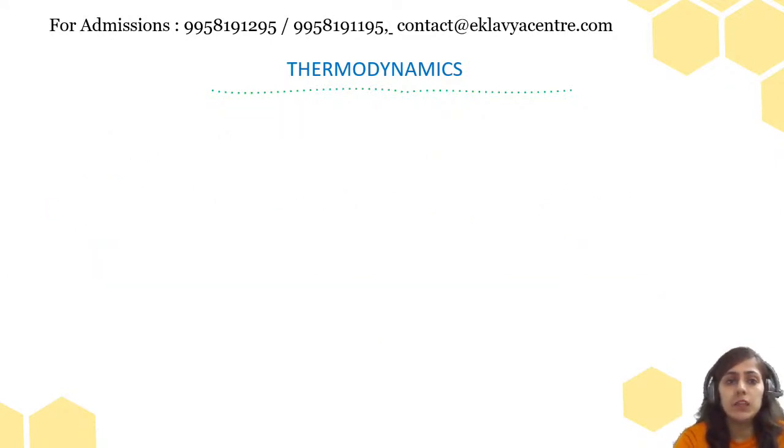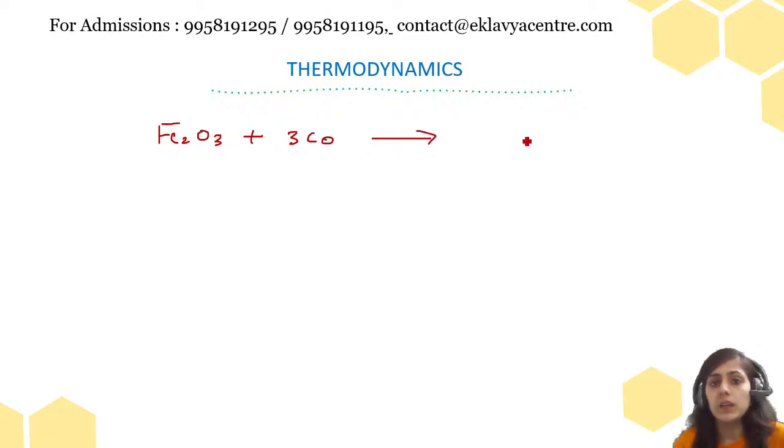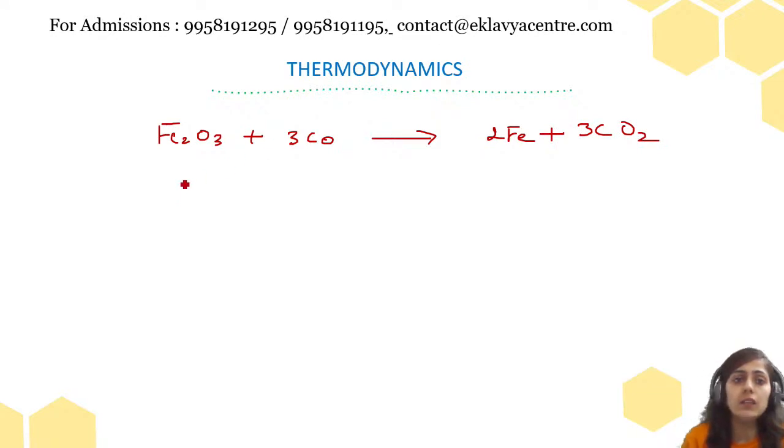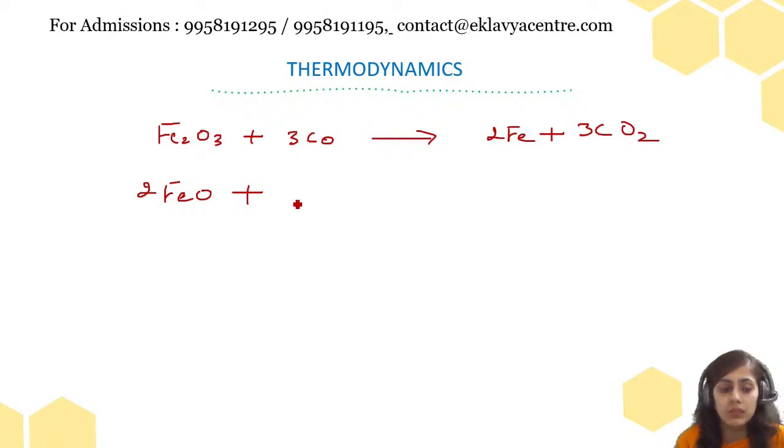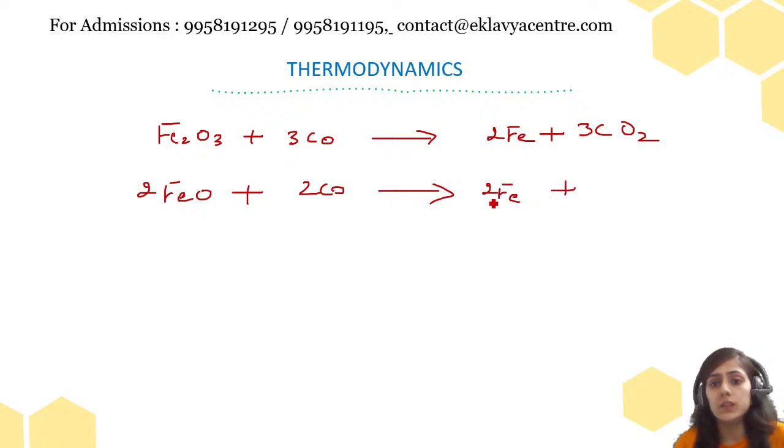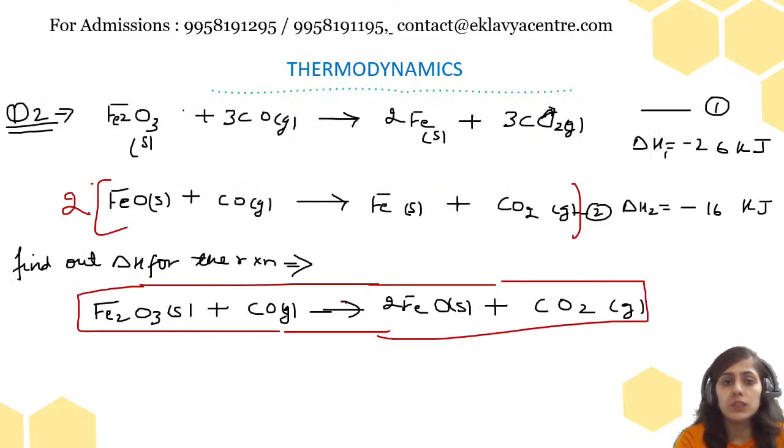suppose I'll write on the next page, I'll write both the equations again. This Fe2O3 plus CO gives you twice of Fe plus 3 CO2. In exams, you don't have to write the equations again and again. What you can do, you can simply add and subtract them in your mind. This is very simple. This is not a very tough thing to do. Twice of Fe plus twice of CO2. Yes. Check the equations. You can check it.